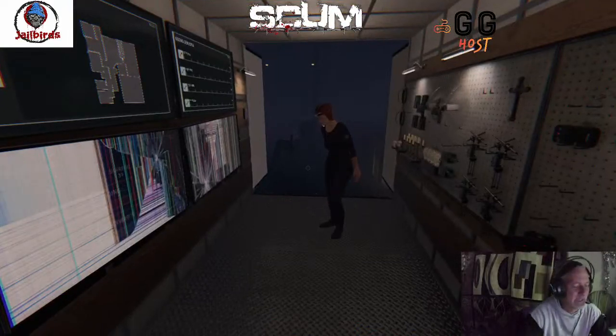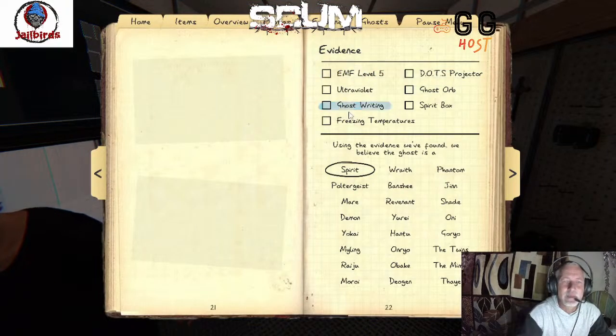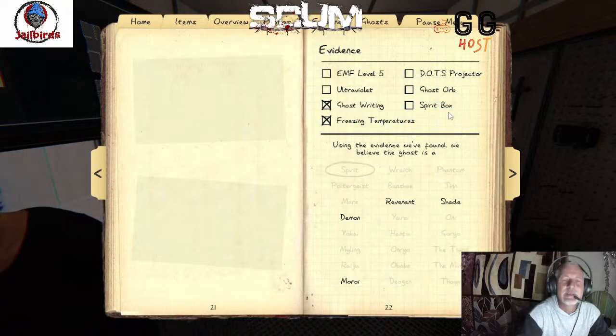Alright, so let's quickly fill in the books. So we've got what? Ultraviolet, ghost writing, freezing temperatures, and then what else? Ultraviolet. Alright, so we've got demon.